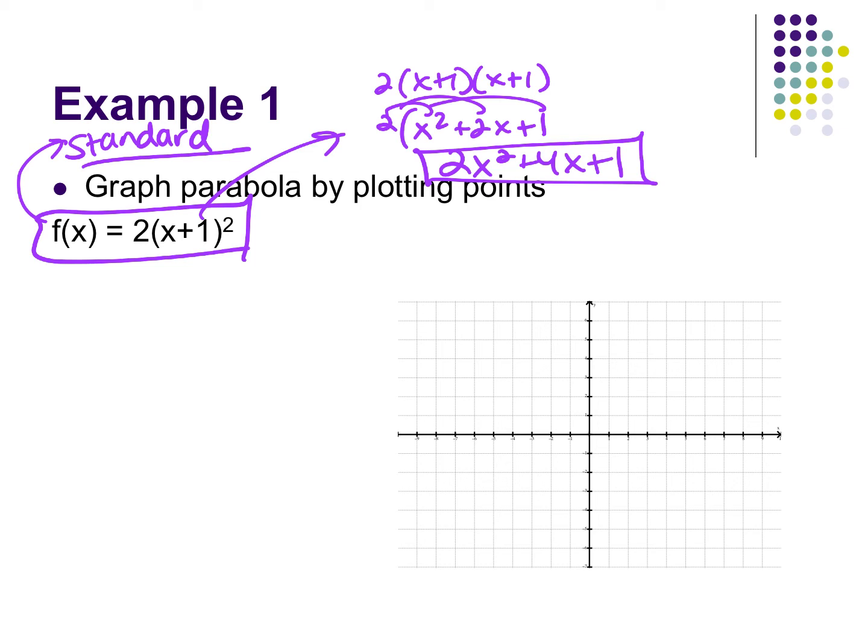Yes. So this is what we're used to. We took an equation that was in standard form and we graphed it based on its transformations. So tell me what you know about this graph already. Because I could have given this at the beginning, right? And you guys should have been able to do this. It has a vertical stretch of 2. Good. Vertical stretch. It opens upwards. Opens up.